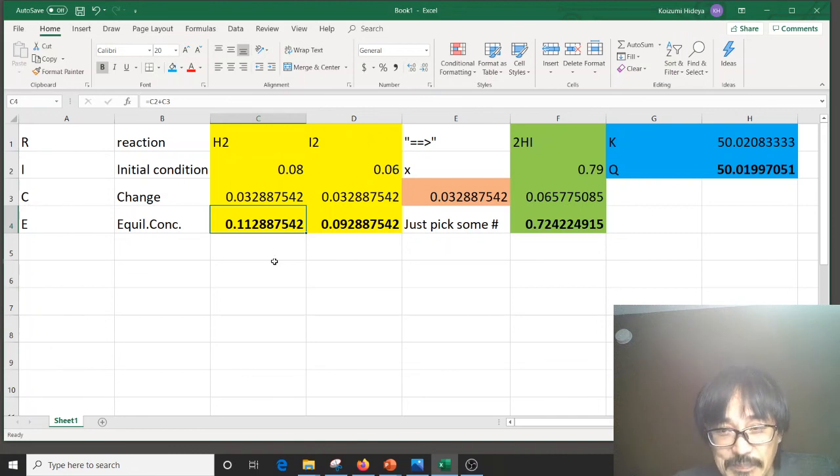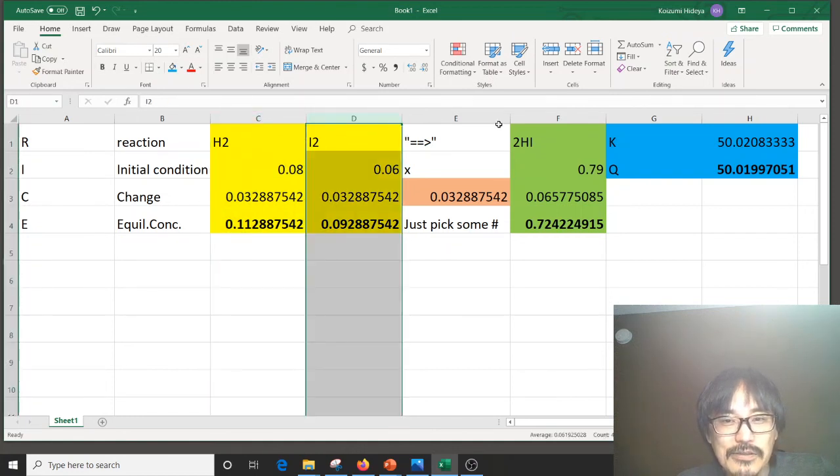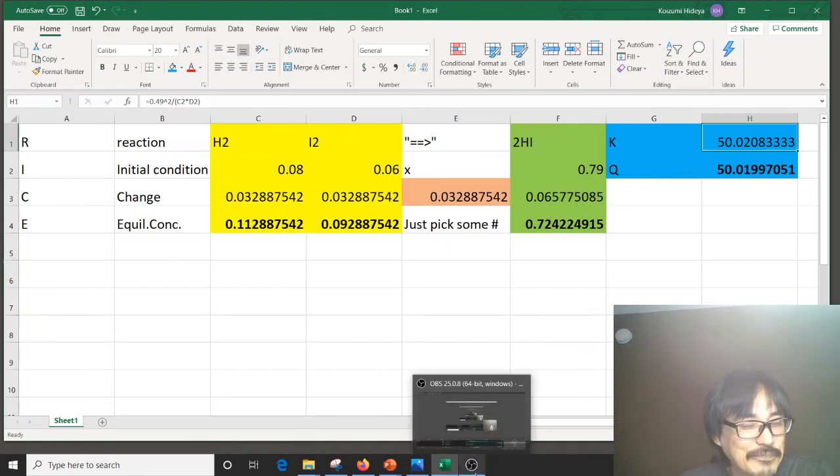It's simple, right? Once you do this, you really just repeat the same stuff over and over again. Sometimes you have more than 2 or 3 reactions, so you may need to actually change the Q and K, but basically it's going to be the same procedure over and over again. And look what I have here. Q is extremely close to these values, right? So that's good. So we actually solved the problem instantly.